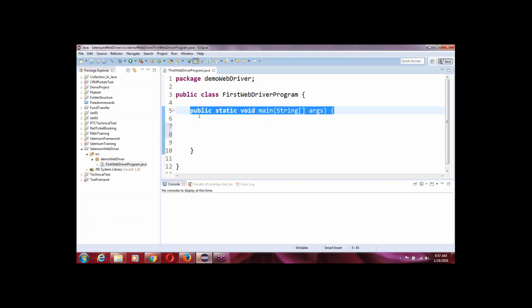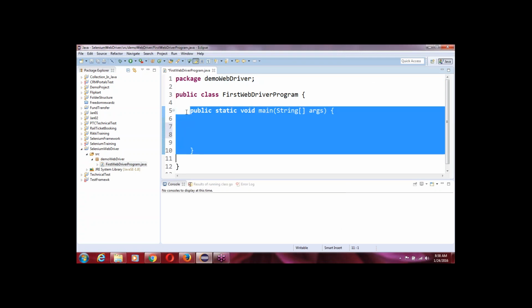But when this main method is not there, how will our application perform, how will our program execute? At that time we require some kind of unit testing framework, which will help us execute our program.